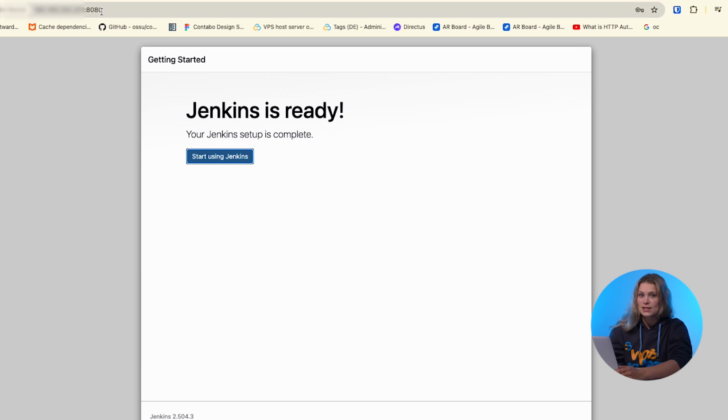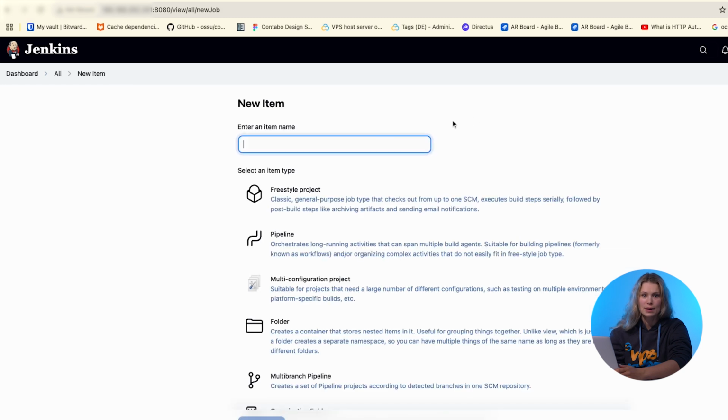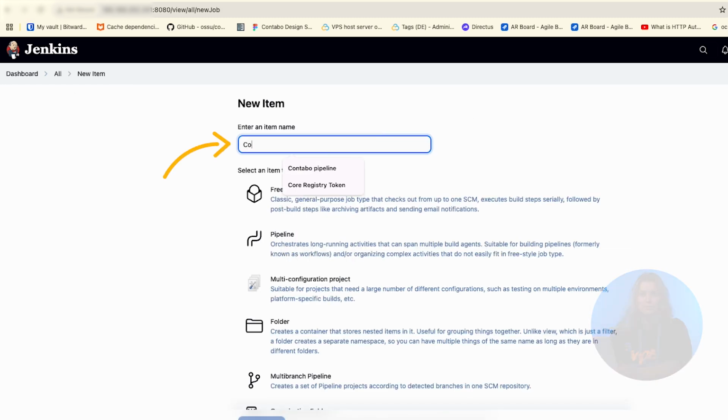Once installed, access Jenkins through your browser here. Click New Item, give your pipeline a name and select Pipeline. Hit OK.